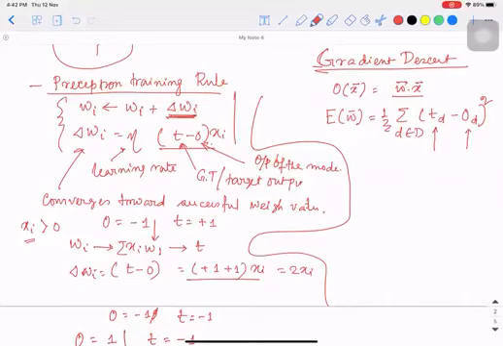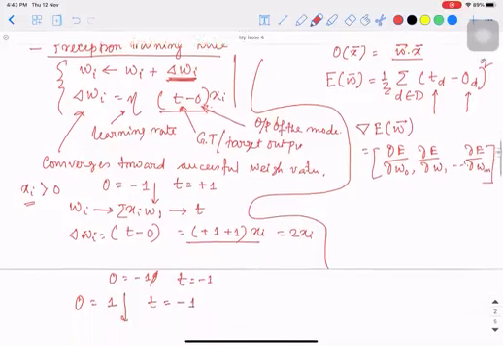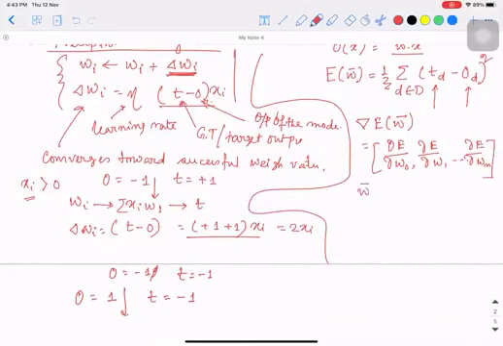The reason is that in gradient descent we take the derivative of the error, and this is essentially the derivative with respect to the individual weights, right? Delta E delta w1, and so on up to delta E delta w. And the weight update rule is the same. So we have w, which would be updated by the old one plus the new one, and the new one is calculated by this delta, which is nothing but the learning rate times the gradient.